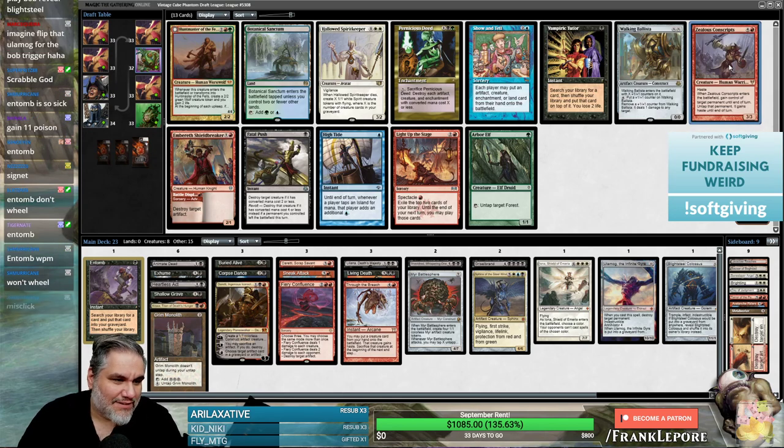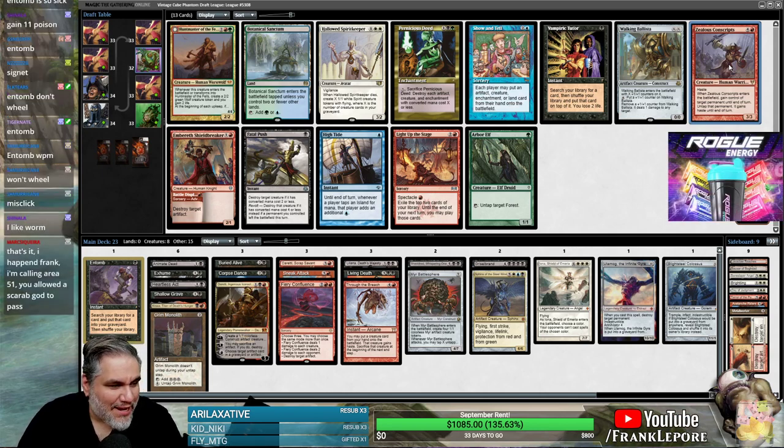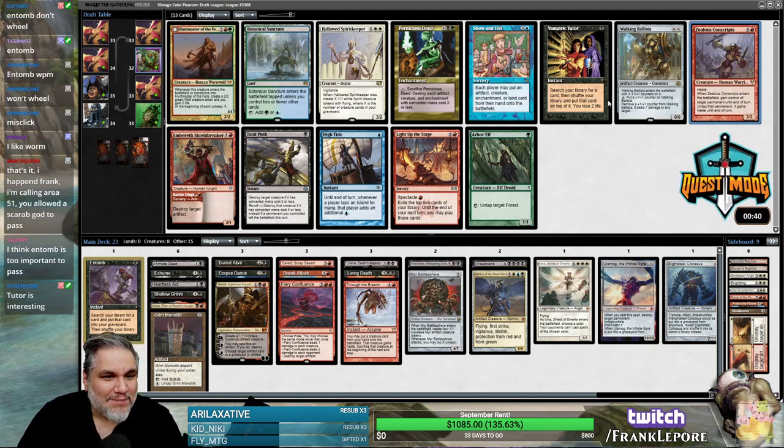Zealous Conscripts is okay. Oh, we had WPM, which was the beginning of WON, and then we were like, oh shit, I hit send too quick. You allowed a Scarab God to pass. They'll never catch me, Mark. They'll never catch me alive.